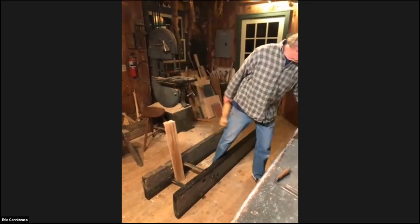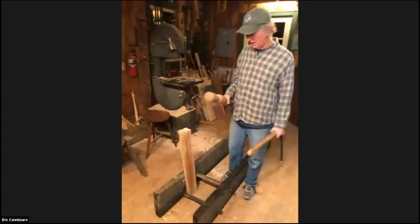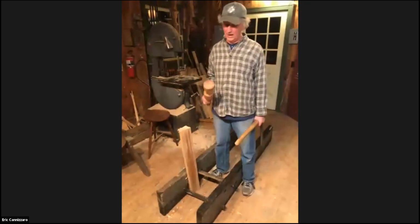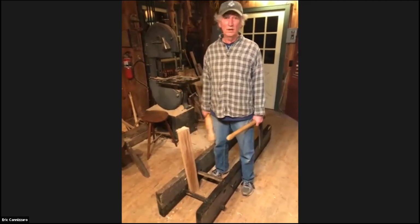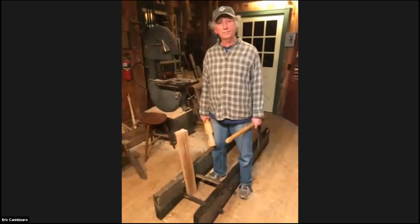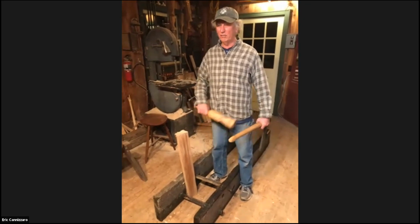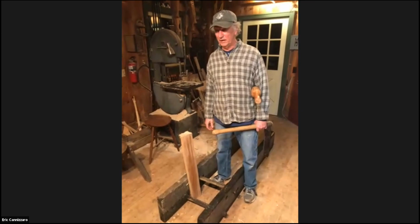Okay, so right here we've got a wooden club. Dogwood's the best to make it from around here. This is a club that a guy brought me from Canada when he came down for a class, and he called it ironwood. Well, every place has got an ironwood. It doesn't matter where you are in the world, there's an ironwood. And down here, ironwood is hornbeam. We call it blue beech, but everybody just calls it ironwood. It grows down along the creeks, and it's tough, with real thin bark, really muscular looking stuff. It doesn't grow very big.